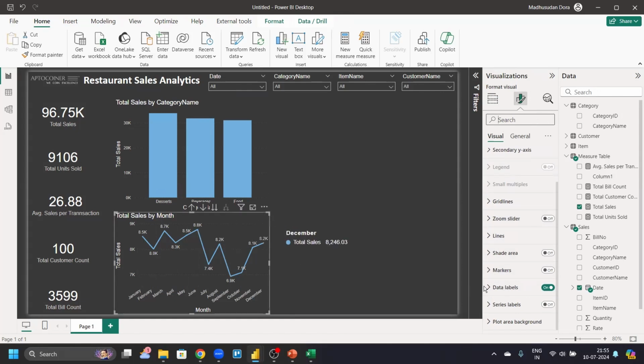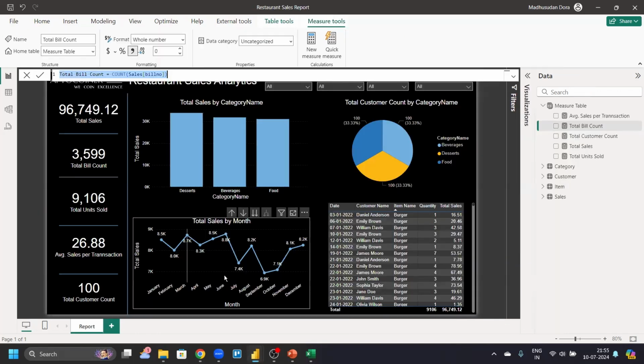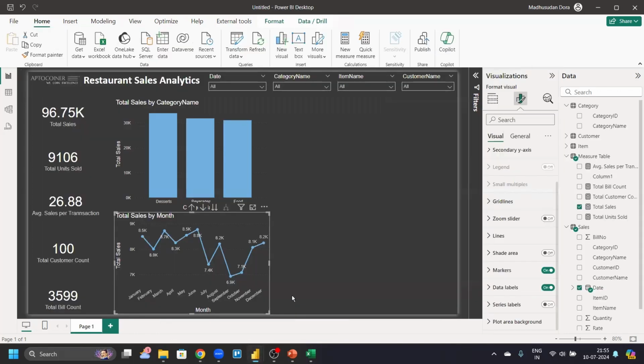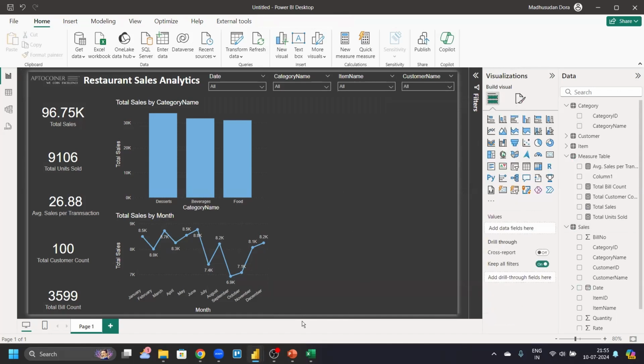For that, one option is there called marker. If I click it, see, markers are also turned on. So now you can see the charts are the same, both charts are the same. In this way you have a lot of customization and visualization options. You can explore it on your own, and there are a lot of tutorials available on the internet which you can refer to.